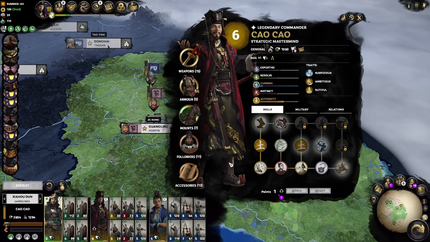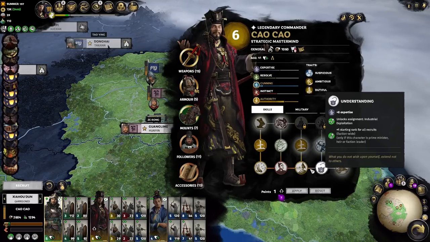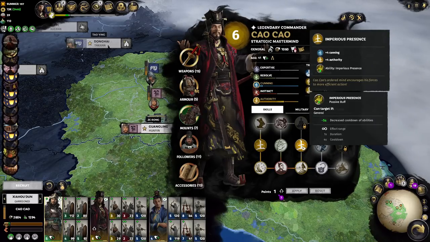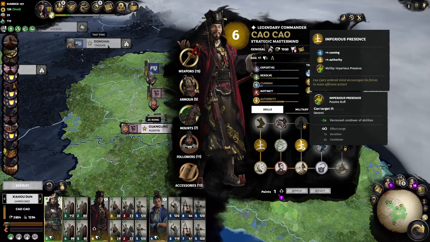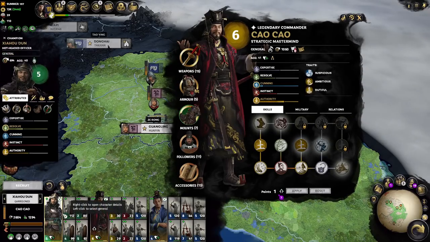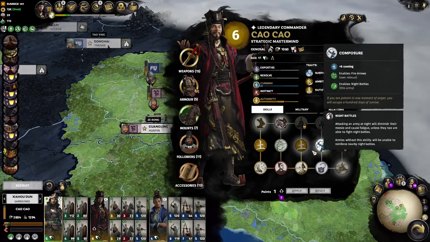Cao Cao ranked up. He already picked up all his leadership skills. Now he does have a unique active ability here that increases cooldown recovery of all generals on the map, infinite range. It's actually super strong. Basically every second you get minus 5 seconds of the cooldown, which allows your generals to use their abilities over and over again. So it's actually quite strong.